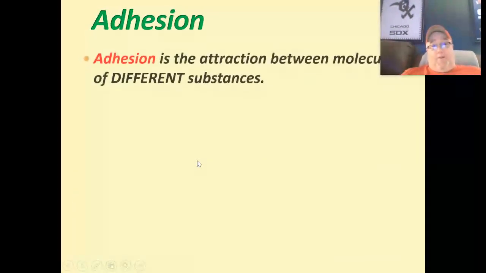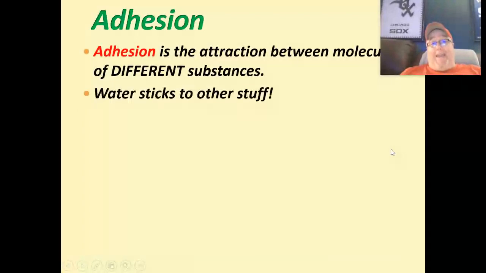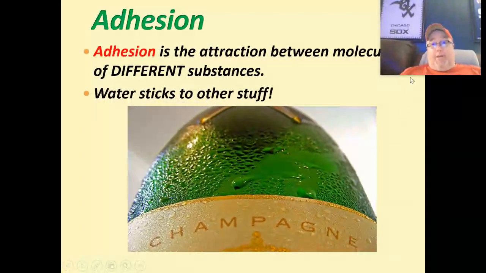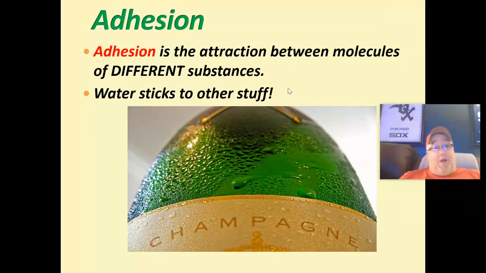Another term that I want you to be familiar with is adhesion. Not only does water stick to itself, but it also sticks to other substances. Water, believe it or not, is a sticky substance. For example, here's a champagne bottle, right? And that condensation forms on the outside of it. Those water droplets are sticking to the glass. And again, that has a lot to do with those properties of water that we talked about earlier.